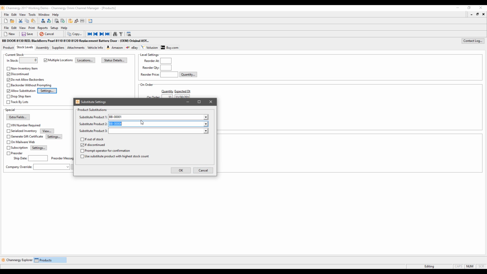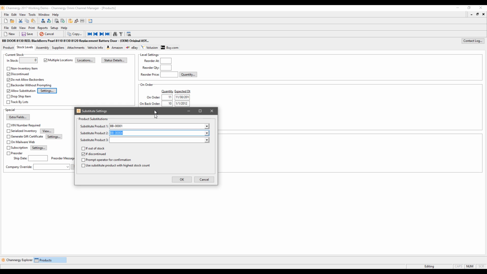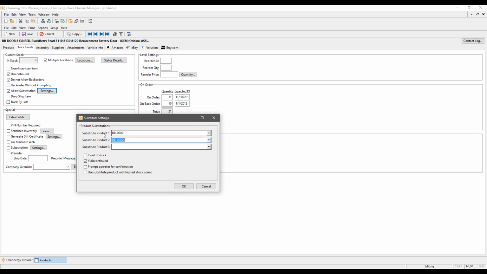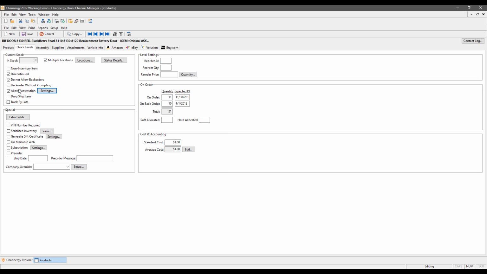In addition to being useful during order entry, this is also useful for products that folks order on the web, on your various channels. If an order comes in and an item's out of stock, and it showed on the web it was available, but it comes in, it turns out to be out of stock, we can automatically generate an email to the customer that says, hey, you ordered this particular product, it's out of stock, we'll have it back in stock on this date. Or you can have this one now. Which would you prefer? So it's a proactive way to let customers know immediately what their options are so they're not upset that something's back ordered.